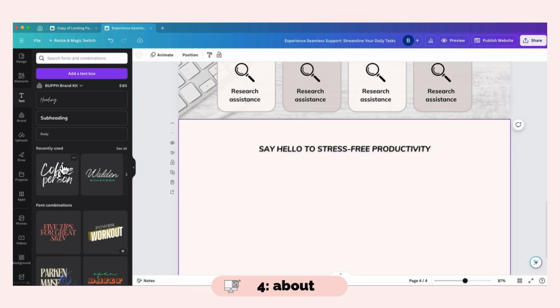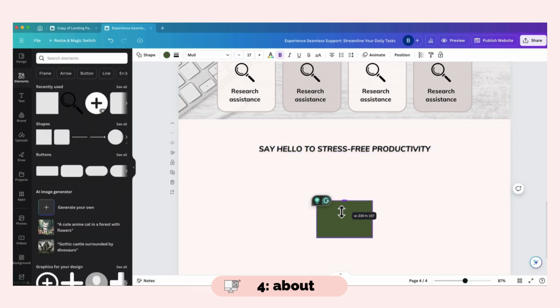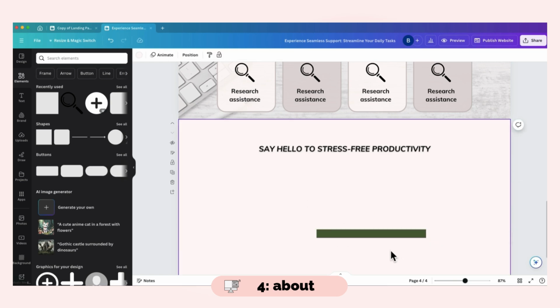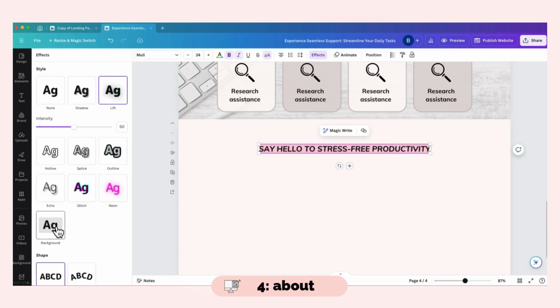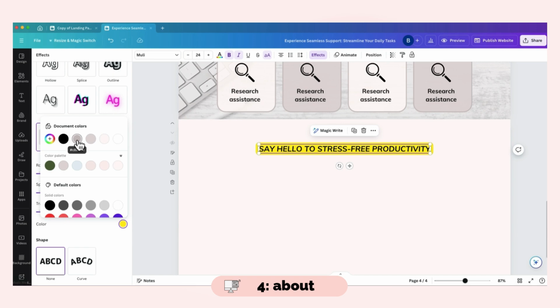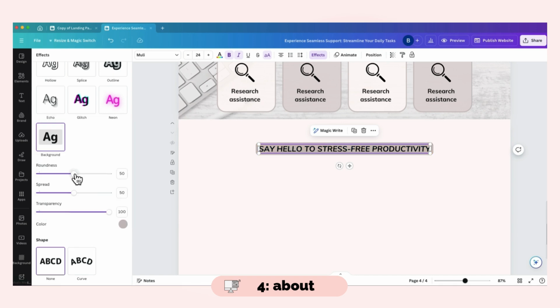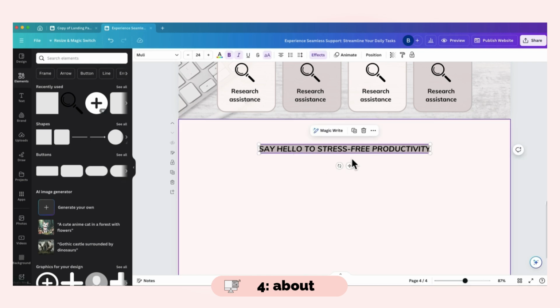That one. Put an element here. This one. Tapos, ganyan siya. Ilagay niyo siya sa likod na to. Yan. But you can also do this as well. Effects and then background, and then you can always change the color here sa baba, let's say ganyan. And then kung gusto niyo na hindi siya round, pwedeng ganyan, pero kung gusto niyo naka-round siya, it's still really up to you.